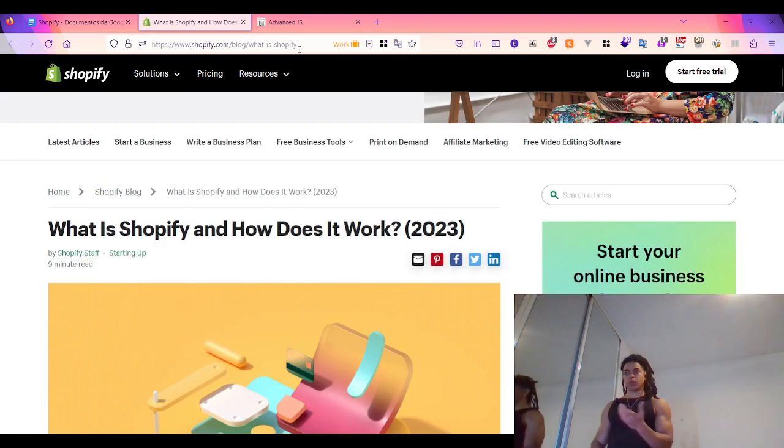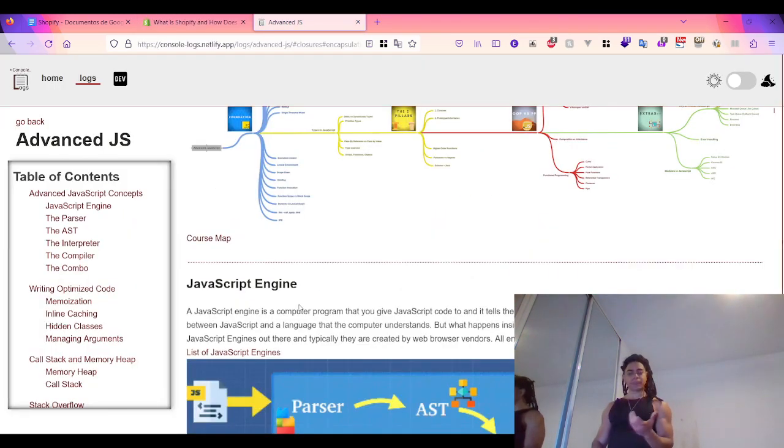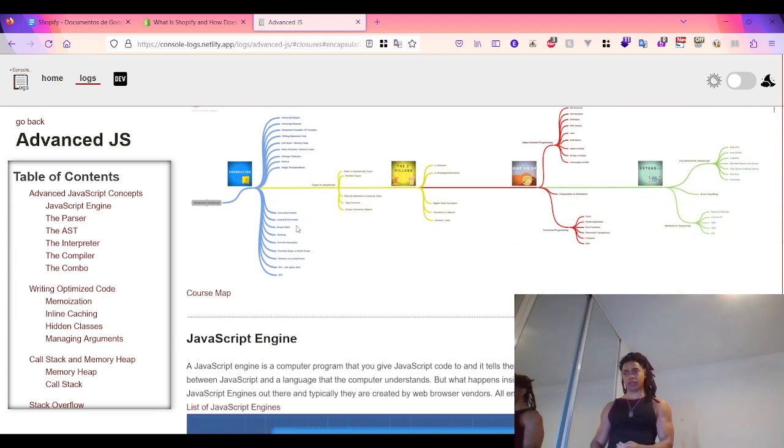So why JavaScript? Okay, so JavaScript brings reactivity to the browser, right? So you can interact with your application or your static web application, right? And you may wonder, okay, so why do we need to interact with this, or what is the beauty of this interaction?